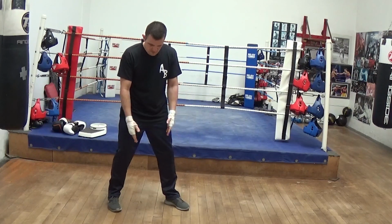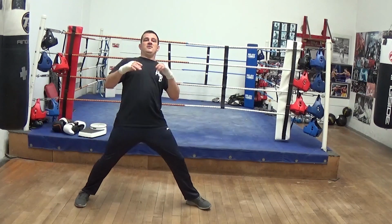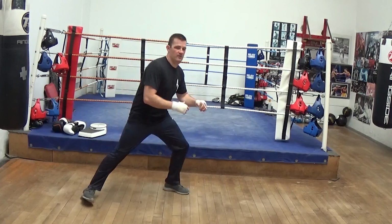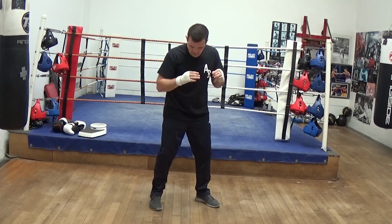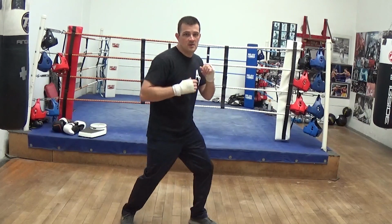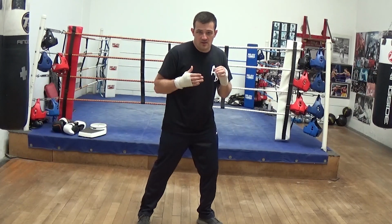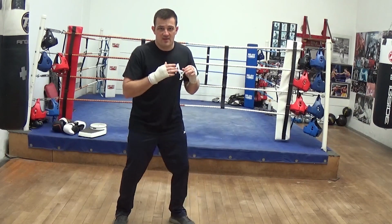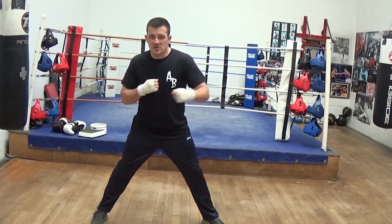Always keeping the width. You don't want to be going like that, that's way too far. Again, I've got no balance. If I get hit here, I'm going down. So, your feet are a bit more than shoulder width apart normally. That's where you're going to be mobile and with balance. So you should think that when you're moving, your feet are going to be a little bit wider than that. They're never going to be like that. That's just stupid. If you see somebody fight like this, make sure you hook them, and they're going to go that way. You're going to end up on the floor.